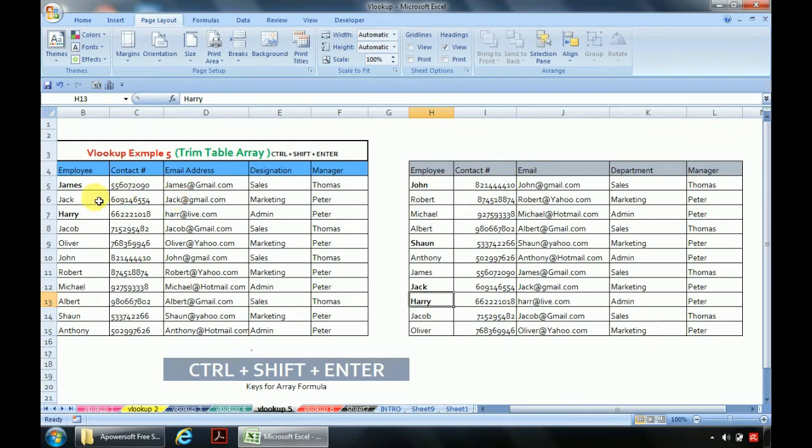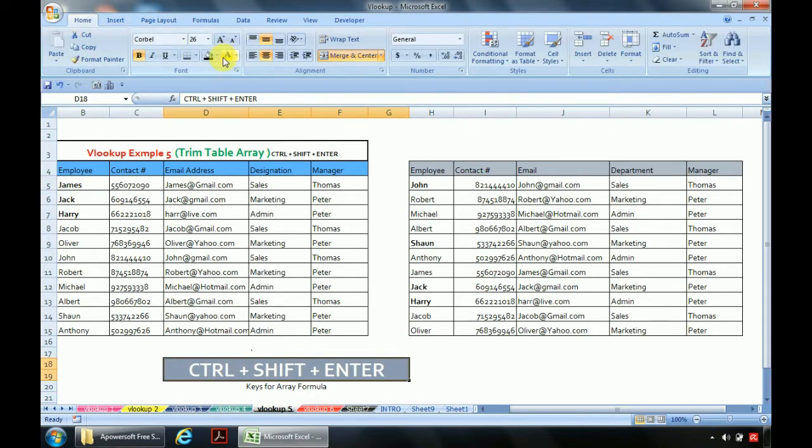We have got the result because we have used TRIM and removed the spaces from the table array for Mr. Jack and other employees. This is a very well known trick, applying an array formula to remove the spaces from the table array. Let us move on to our last example.